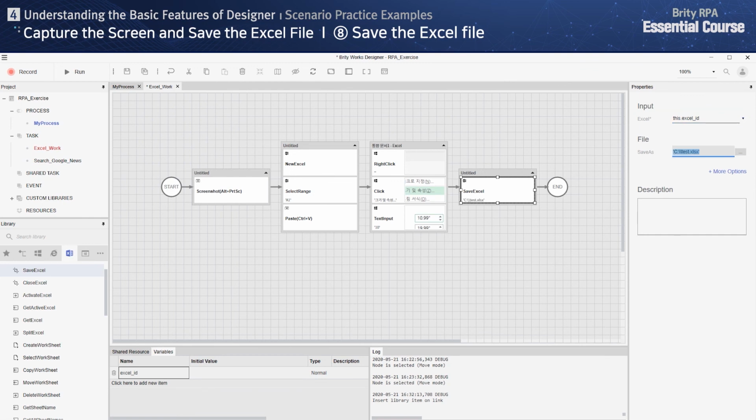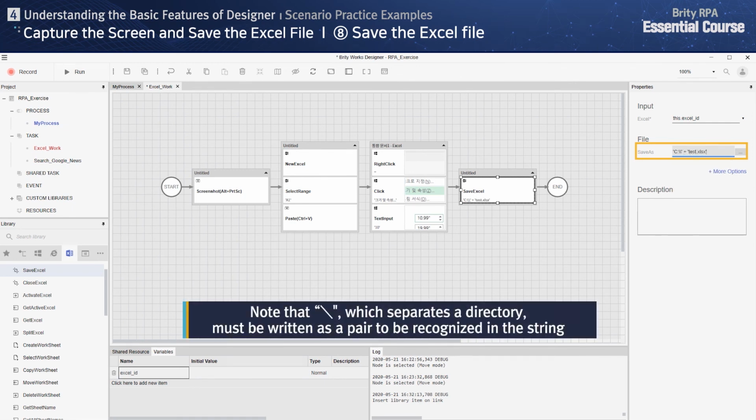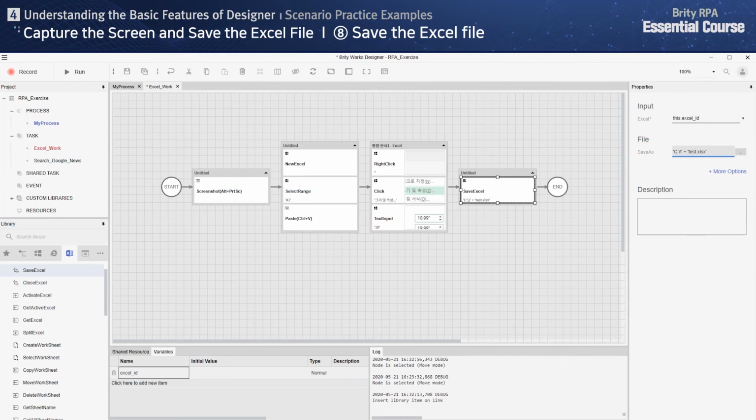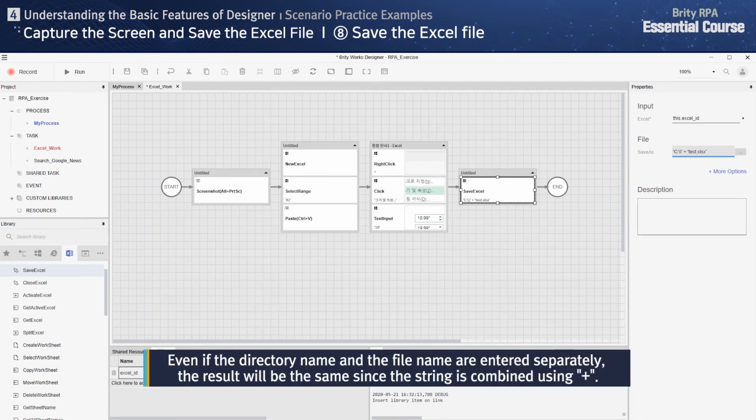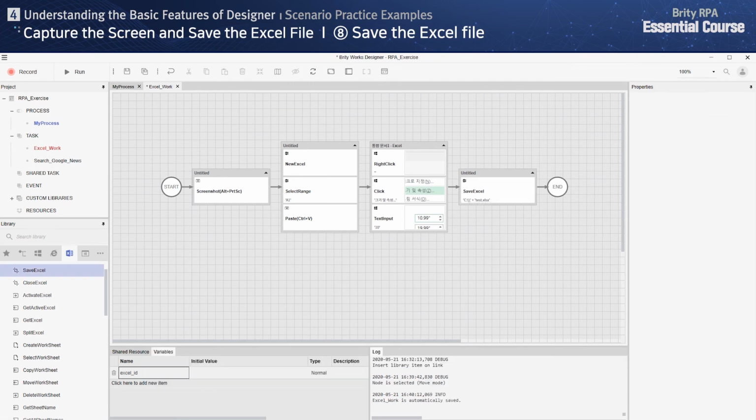And in the File field, enter the directory and file name to be saved in the Save As field. For your reference, the special character \ that separates directories must be written as a pair to be recognized in the string. Also, note that even if you enter the directory name and the file name separately, the string will be combined using plus to get the same result.